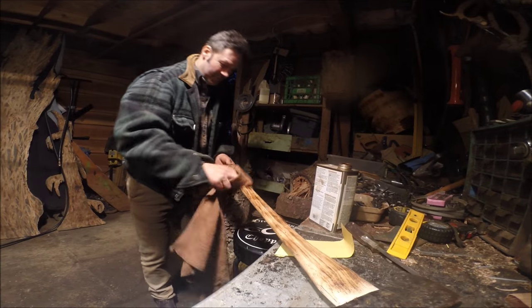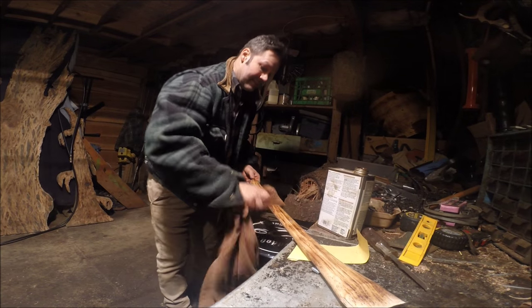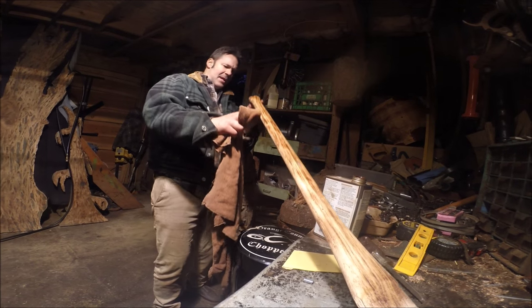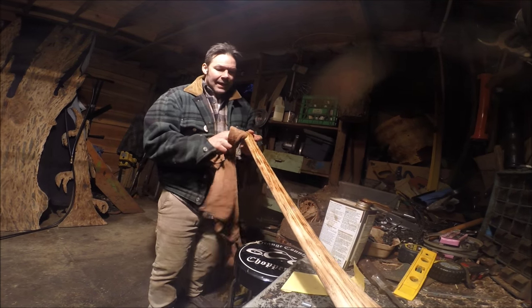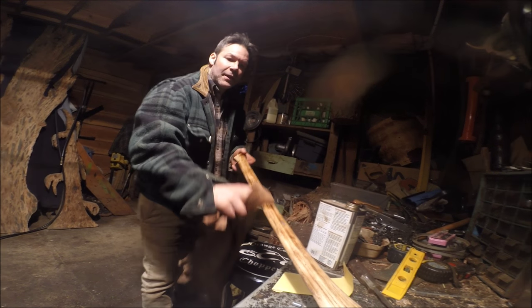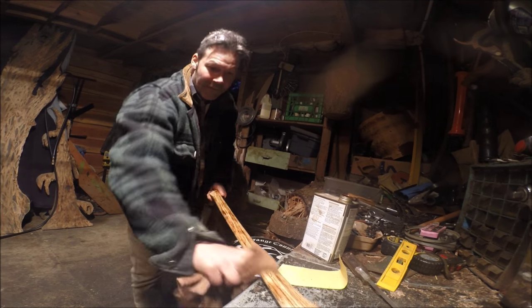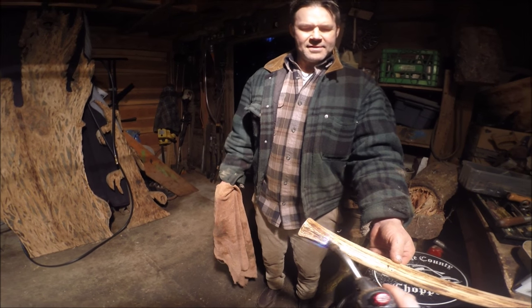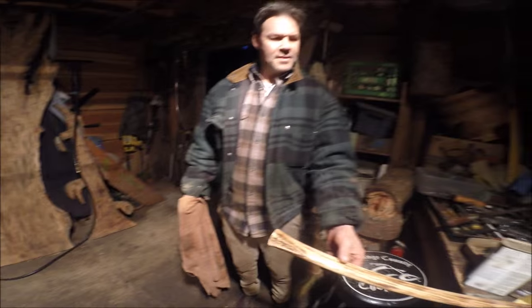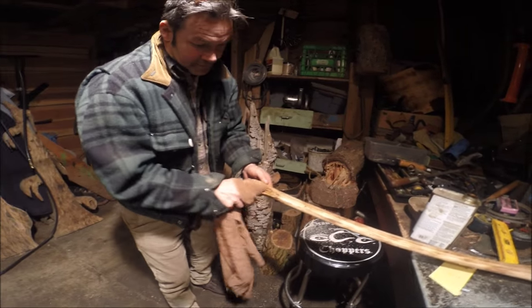Now the Road Warrior axe is ready to roll again. These handles actually are surprisingly not bad. I chipped a little piece off the handle when I was smacking it on the ground. I think I'll take that off and clean that up. I'll chamfer that. Character. Yep, that's all it is, buddy. Don't hurt my feelings at all. There she be. Character, Victor. A little hit of the vodka. Oh, yeah. Done.